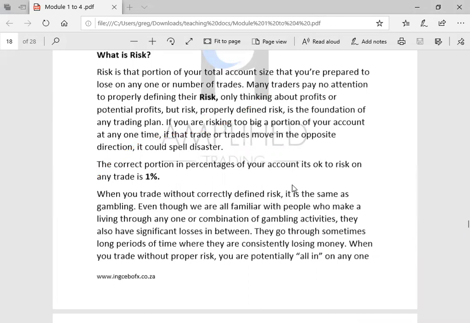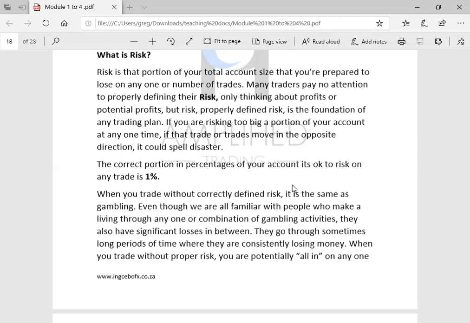Because with every single trade that you place, you are risking something, and you want to risk as minimally as possible when you're starting out, because that means you'll have much more money to play with. If you have $1,000 in your account today and you lose $1,000 today, that means you have 0% chance of making that money back tomorrow. But if you have $1,000 today and you lose $100 today, it means you have $900 to come back with to make back that $100.